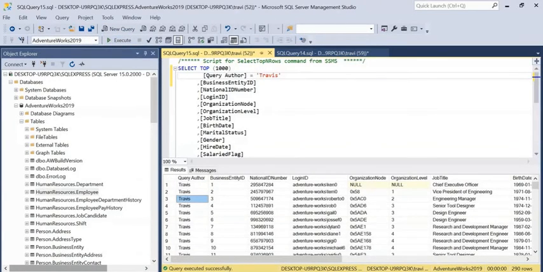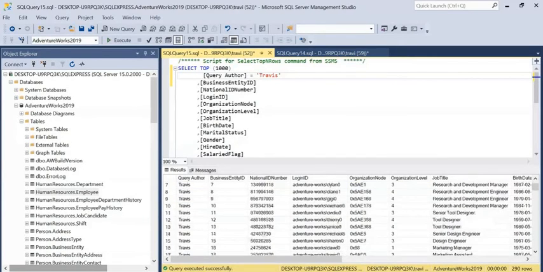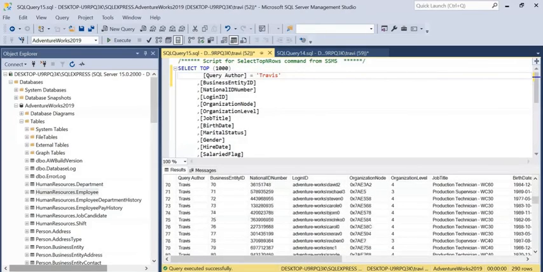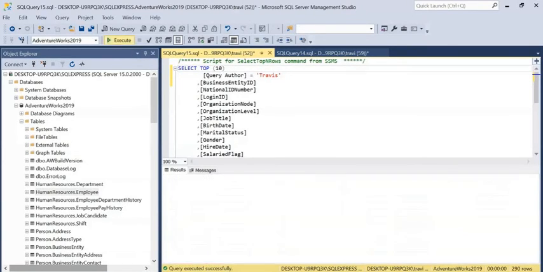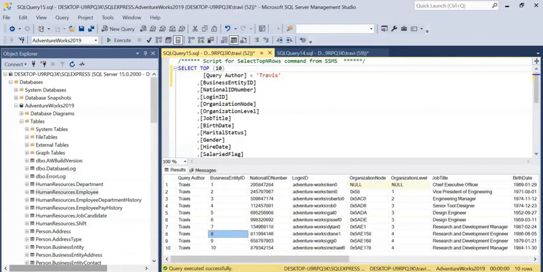So when you hard code or manually enter data as a column in a query, then that value appears on every row of that query output. And it's the same value every time. So if, for example, I had done select top 10, same deal. 10 rows of data, and the query author is just Travis on every one of those rows.